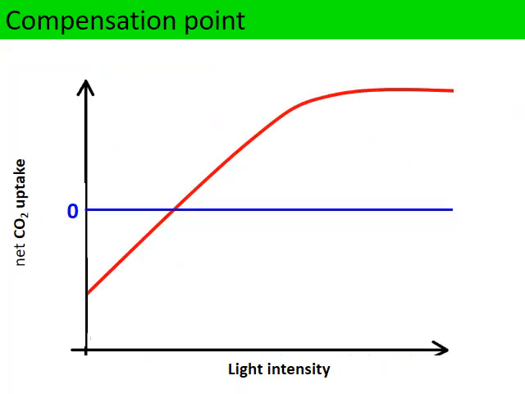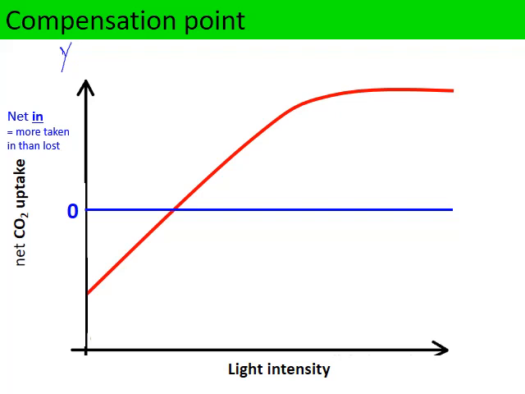So we can start to look at some of the graphs involved in photosynthesis. Now this graph represents what's called the compensation point. If we look at the y-axis going up the left-hand side, we can see that represents the net uptake of carbon dioxide. So we know respiration releases carbon dioxide as a waste product, but we know photosynthesis in the Calvin cycle takes up and uses carbon dioxide. It fixes carbon dioxide to make essentially glucose.